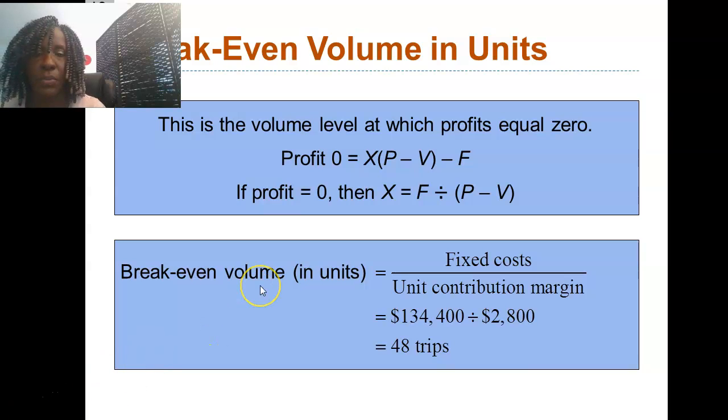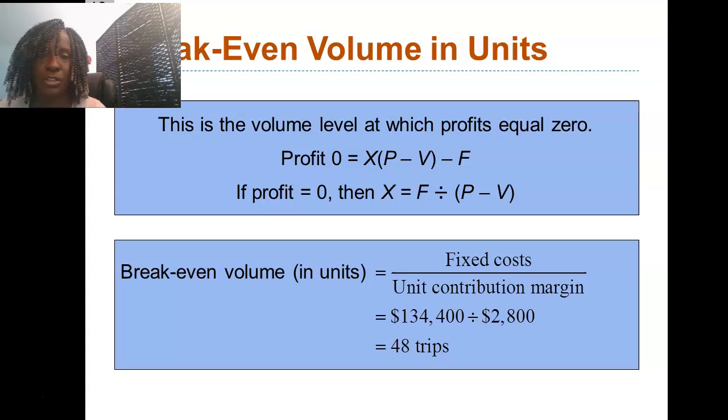And here we are. We are going to determine our break even in units. Well, most companies want to know this. Why? Break even is where you don't make a profit, but you don't lose any money. You essentially net out to zero. And why is that important?